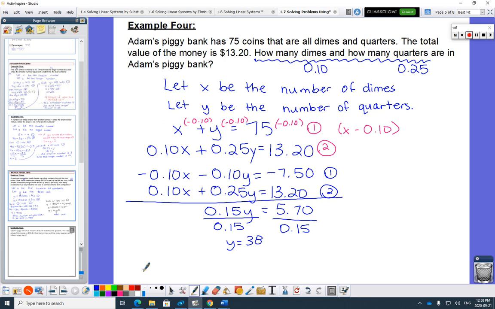This question does want us to do both. So we've got the dimes, which is X, but we need to get the Y. So I don't want to squish down here, so I'm just going to keep going up here. But if you have more space, that's fine, okay? When you do elimination, you can choose, but this one is much more straightforward than that one. So most people would pick 1, but it doesn't matter.